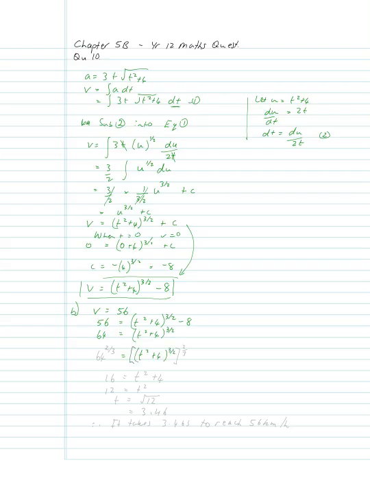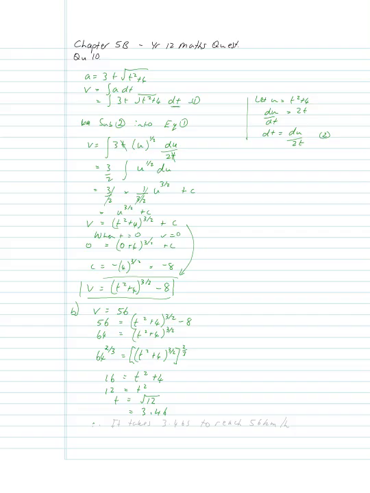Now I need to get rid of that power 3 over 2. So if I multiply by 2/3, the 3 over 2 and the 2/3 will cancel each other. So if I'm raising this to the power of 2/3 on the right hand side, I need to do the same on the left hand side. So 64 to the power 2/3. Using a calculator, that will give me 16 on the left, and because my powers cancel here, I'll have simply t squared plus 4. Subtracting 4 from both sides, we get 12 is equal to t squared, so t will be equal to the square root of 12.